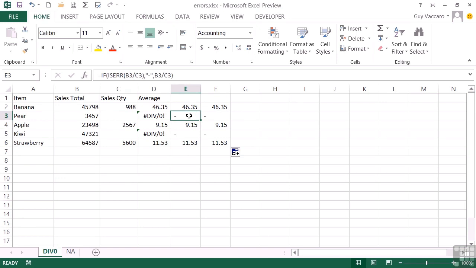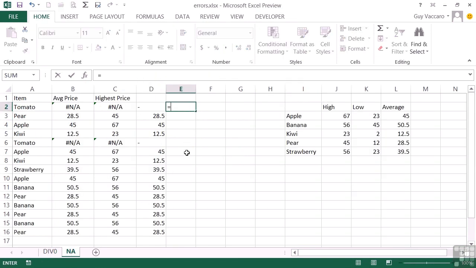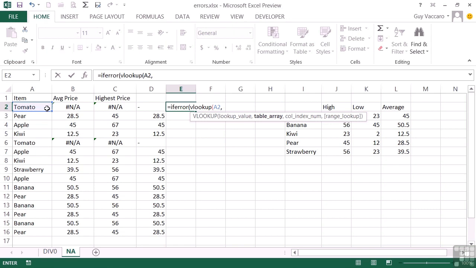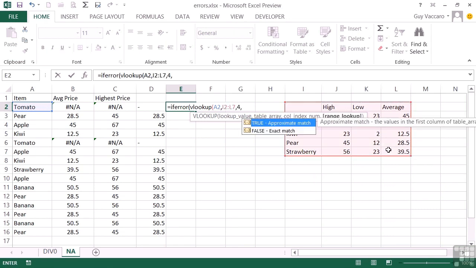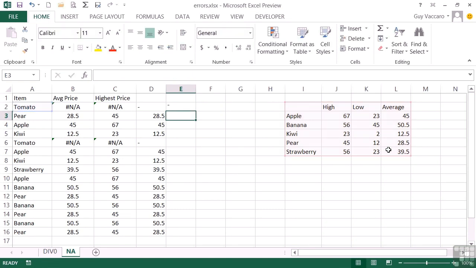When we use our VLOOKUP, that formula can become even shorter. So here, if we use the IFERROR, then we've got equals IFERROR, open brackets, my value, so that's my formula. That's where my VLOOKUP goes. So I'm looking up that value there in this table here, bringing back the fourth column, has to be an exact match. Otherwise, if that produces an error, then let's output our trendy little hyphen and close brackets. Now just look how much shorter that formula is than the one next to it, and it produces exactly the same result.